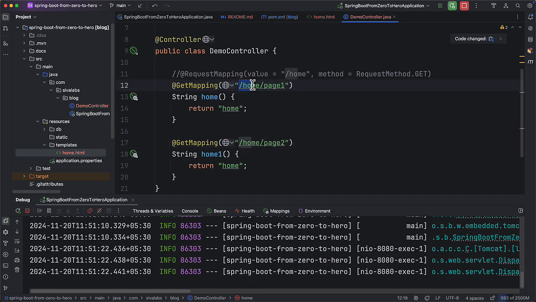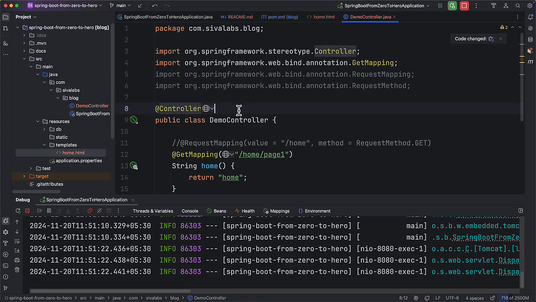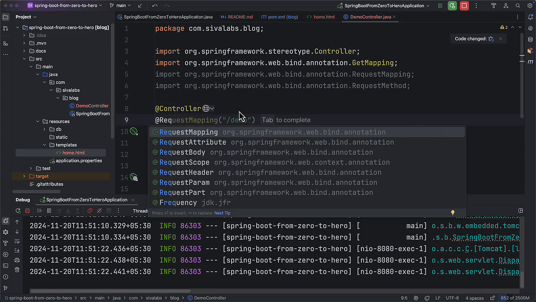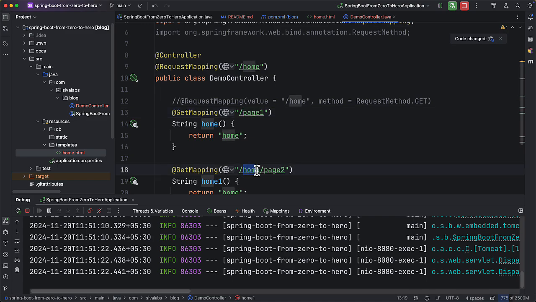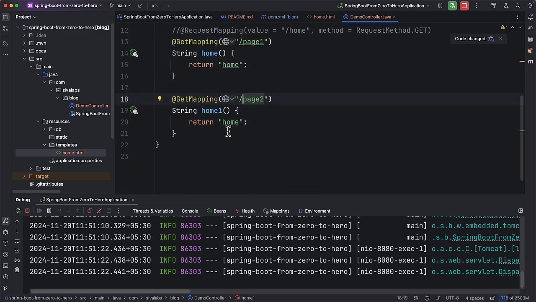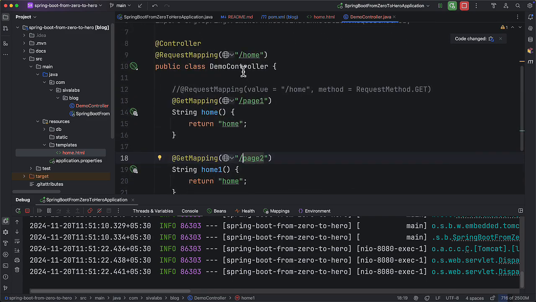If you have such a common prefix for all the request handler methods, instead of duplicating that, you can use the @RequestMapping annotation at the class level and specify that common prefix here, and you can remove it from the specific handler methods. So all the request handler methods here will inherit this common prefix, and when you start the application you will be able to access these handlers at /home/page1, /home/page2 like this.